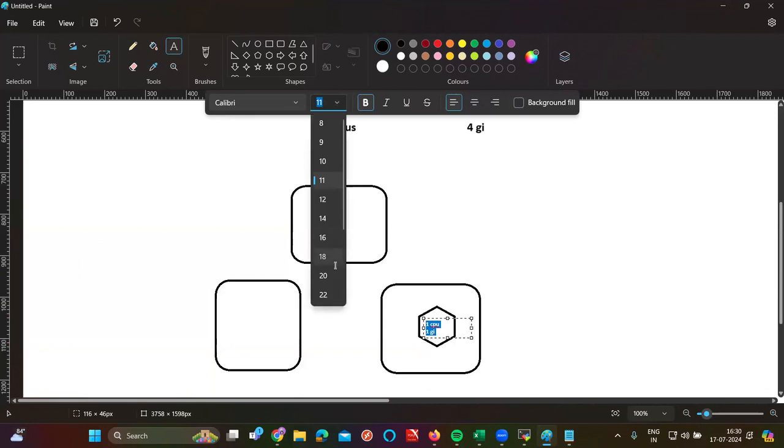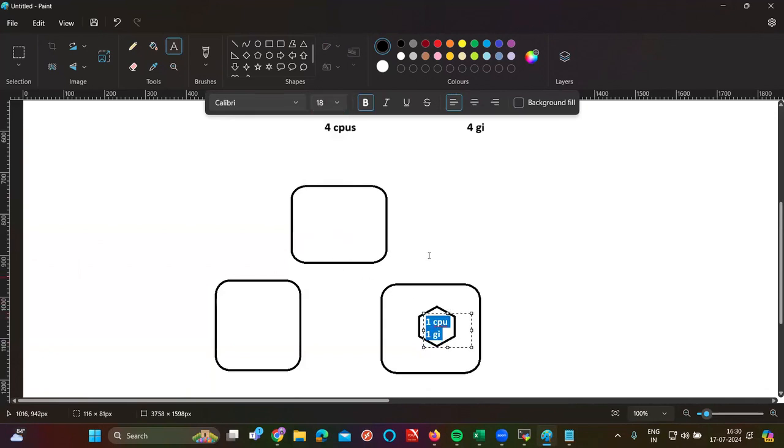1 gig of RAM. So now my scheduler will check, will worker node 1 have 1 CPU and 1 gig of RAM? If it has, the pod will be placed. But unfortunately, if this worker node has only 0.5 CPU and 1 gig of RAM, is it matching our requirement? No. So ultimately, it is not going to place the pod on this particular worker node.